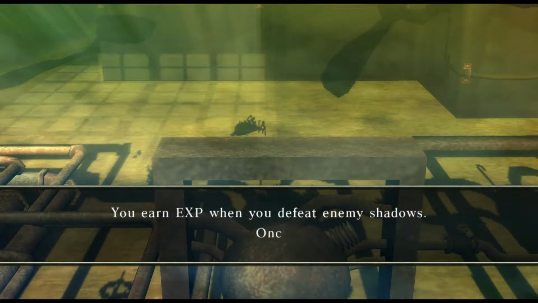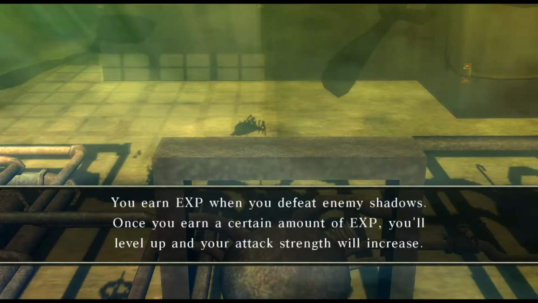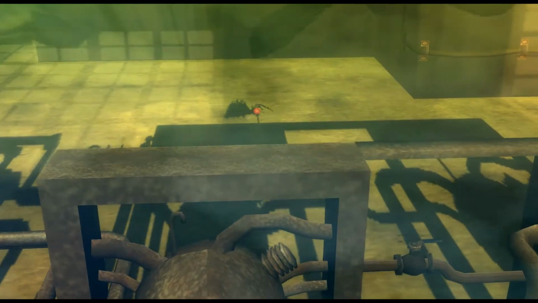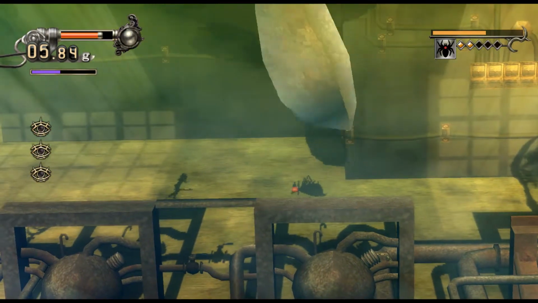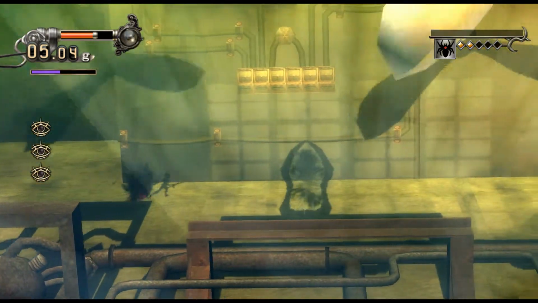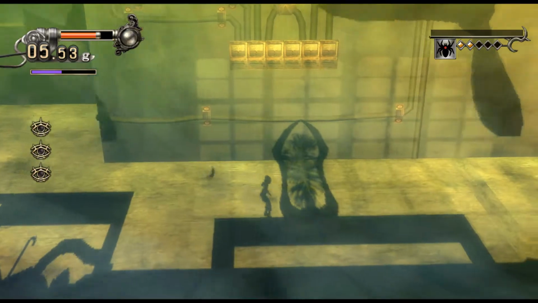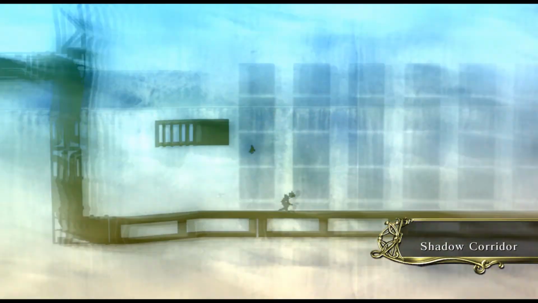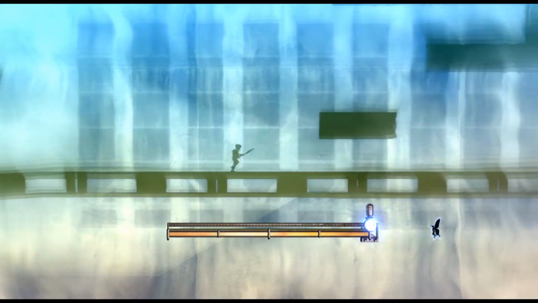XP. You earn XP when you defeat enemy shadows. Once you earn a certain amount of XP, you level up and your attack strength will increase. Oh, cool. Well, that only makes sense that they will bring more powerful enemies in the future. There can't be all those stupid spiders. Okay. I don't see any changes now, but yeah.